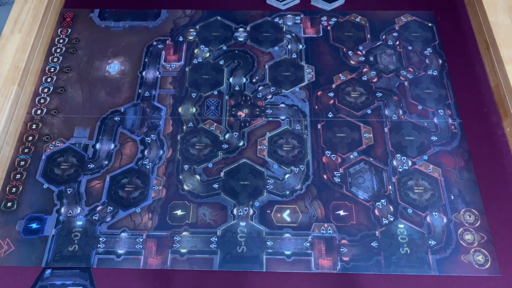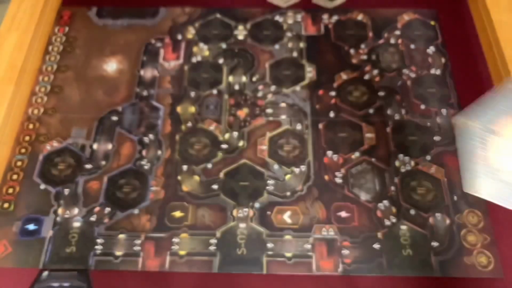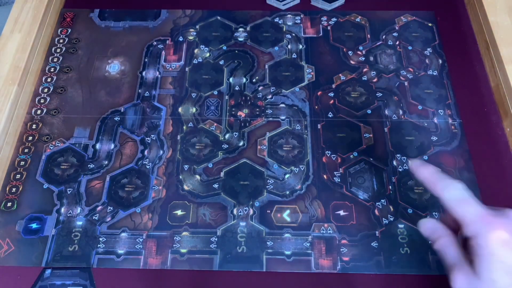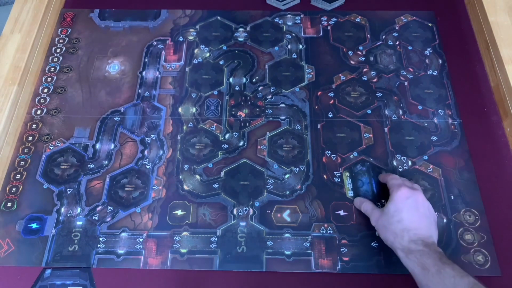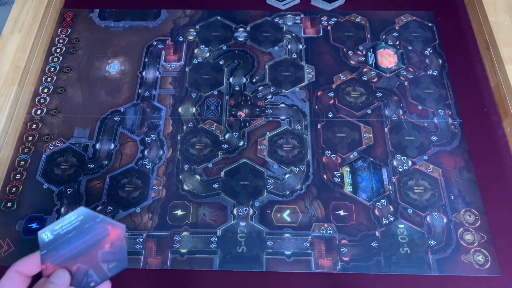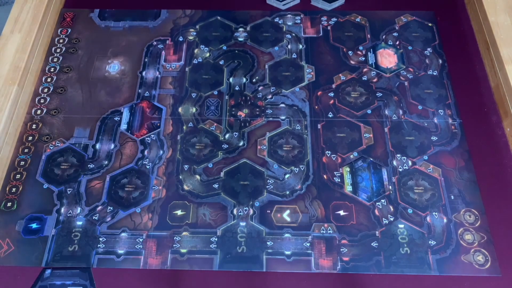When we set this up, we're going to have 3 rooms readily available to us from the beginning. We have an isolation room, a backup power supply, and a repository. Those are going to be placed in rooms that do not have any of these type of Roman numerals. For example, the backup power supply is always going to be here. The isolation room is open and it's always going to be there, and our repository is always going to be right here.